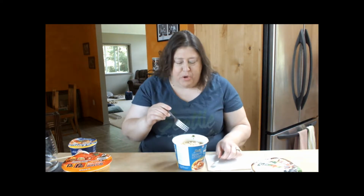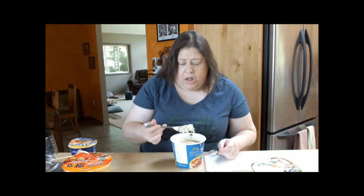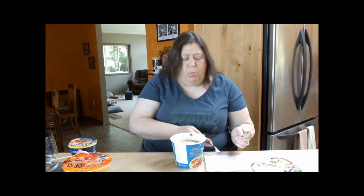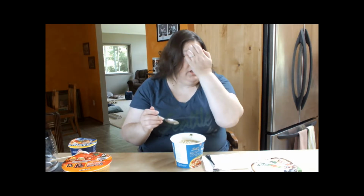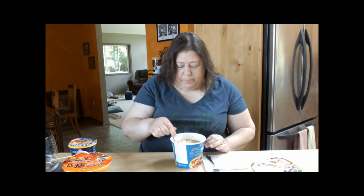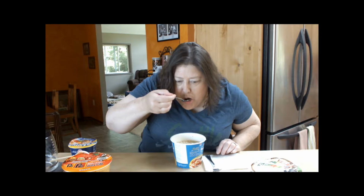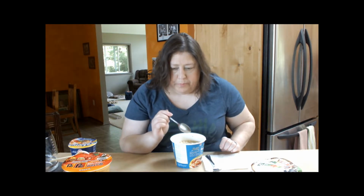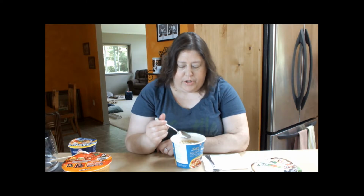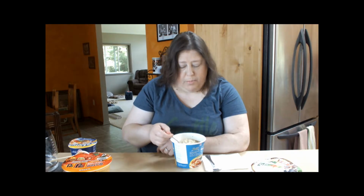And the texture is perfect. They are chewy, and so I'm gonna take one more bite. Yeah, so the texture of the noodles is really nice. The flavor's good. So far I can't tell that it's shrimp, but I'm gonna try the broth and that might make a difference. I'm gonna get some of those. So I can taste the sesame in the broth, and it has a really nice, rich, pretty flavorful broth for being an instant ramen.